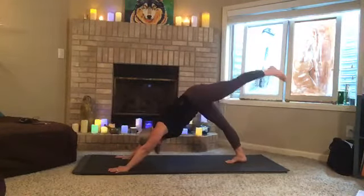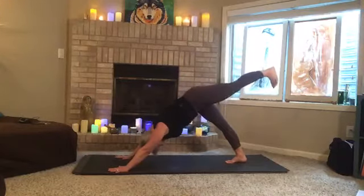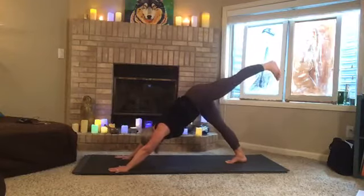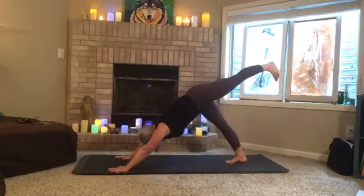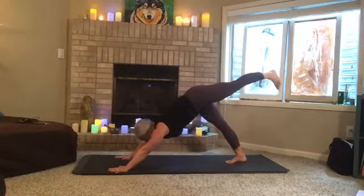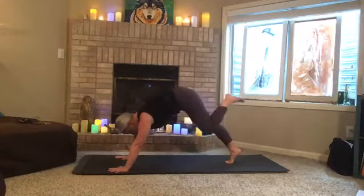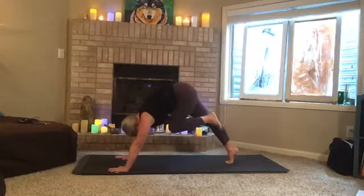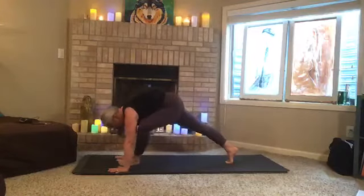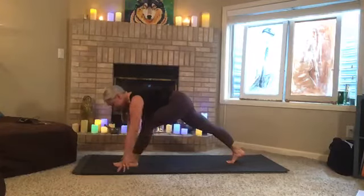All right, right leg, lift it up to the sky. Take a big stretch. So take your toes, point them down to the ground. Reach your heel back. Keep your left knee soft. Good, now shift forward so your shoulders start to come over your wrist. Bend your right leg, cat pose, arch your back up, create space, and step your right foot. Do your best. Use your hand to help you if you need to.